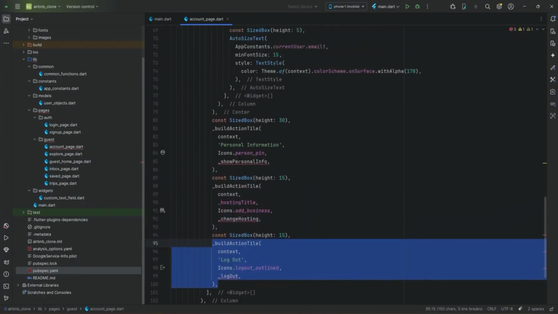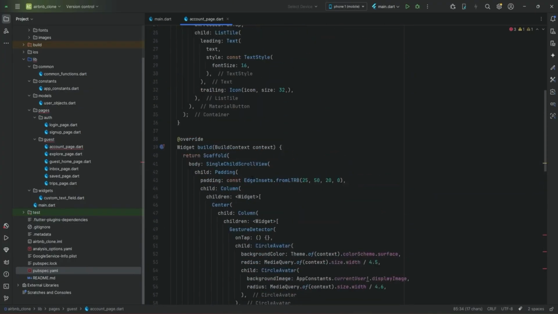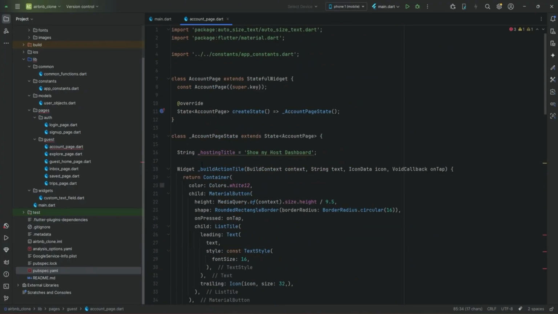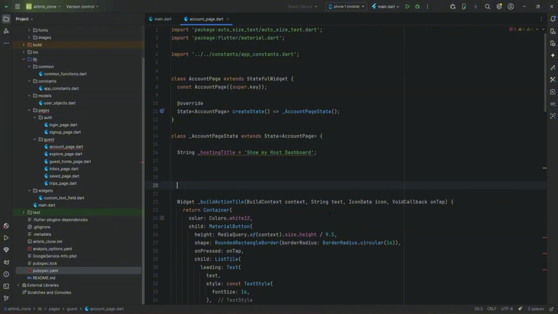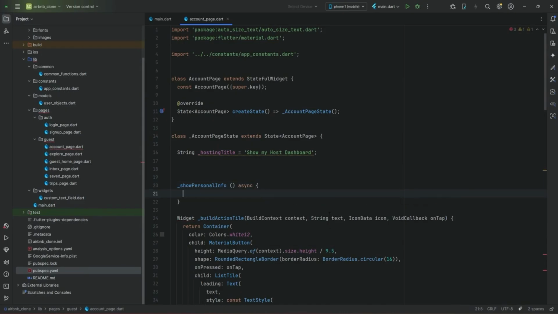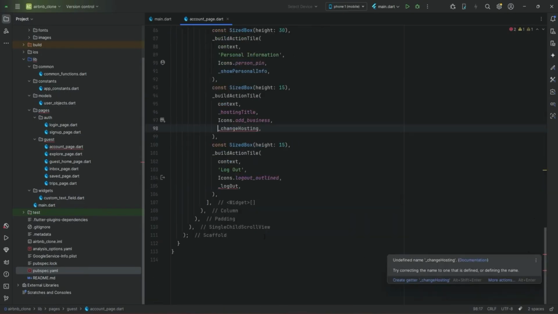Now let's add these functions. For now we will just call it here. And then of course stepwise we will implement it.